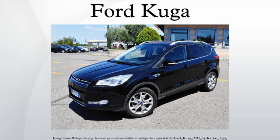Ford claims that the fuel economy of the new 1.6L EcoBoost engine will match that of the previous Ford Escape hybrid, while the new 2.0-litre engine produces more horsepower than the current V6 unit. The transmission is a 6-speed automatic. The new generation of the Ford Escape is 10% more aerodynamic than the previous generation.